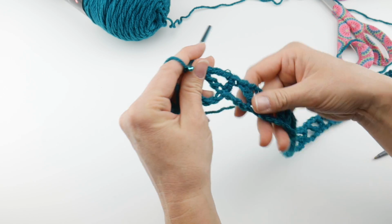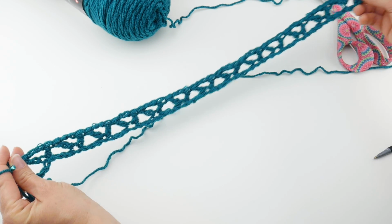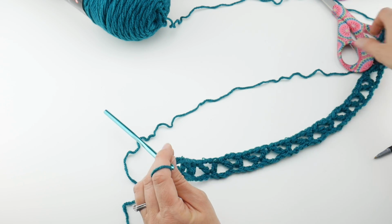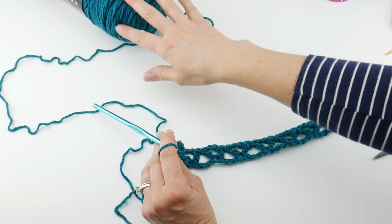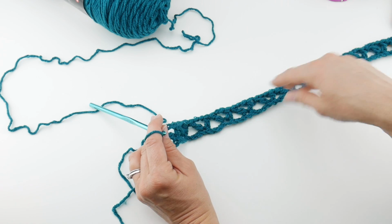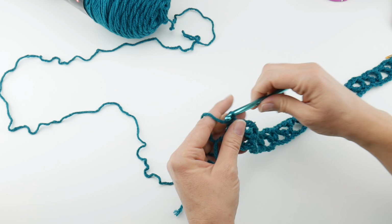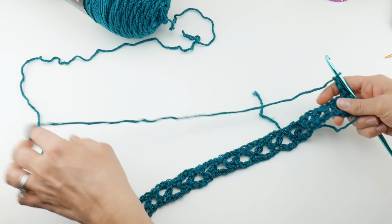Okay, so row 1 is complete, and it should look like that, just sort of like a V pattern or a zigzag, if you will. Okay, so next we're going to move on to row 2. I'm going to stick with this teal for a little bit, and we'll change colors later on down the road. Okay, so row 2 is super easy. We're going to chain 3, 1, 2, 3, and turn our work.